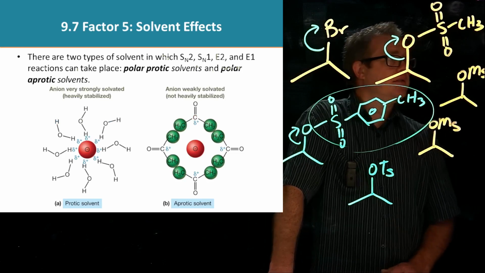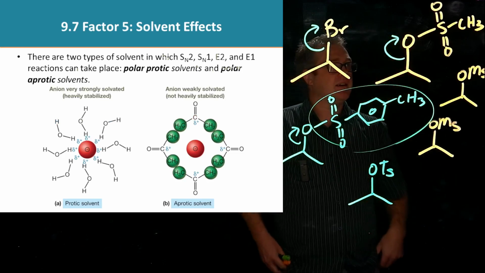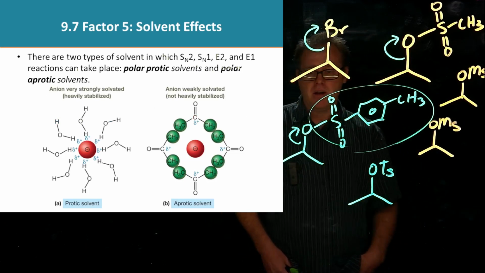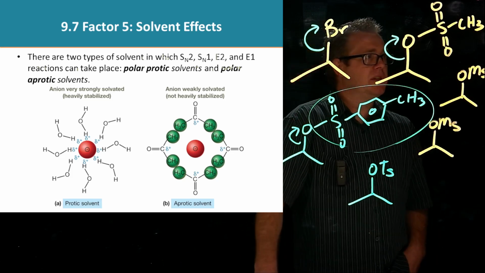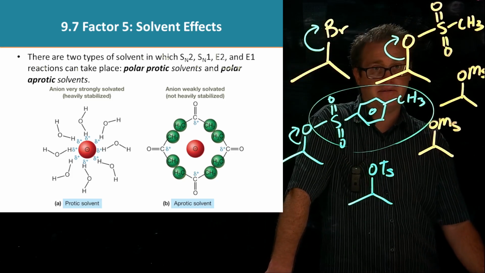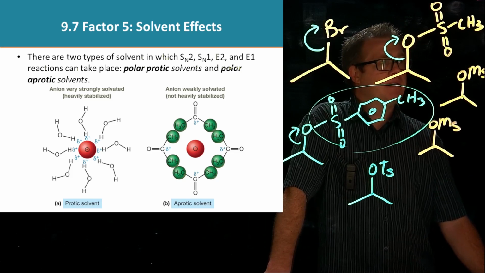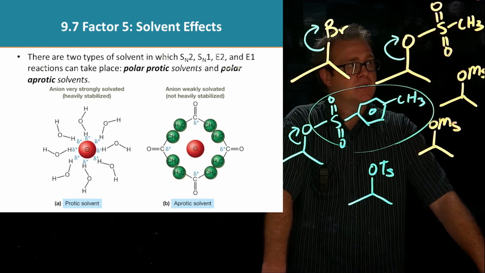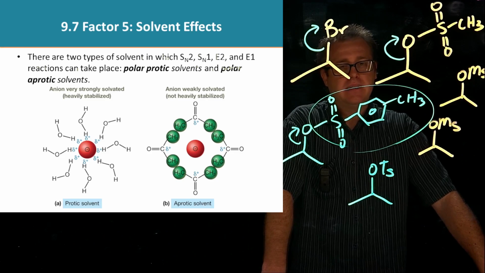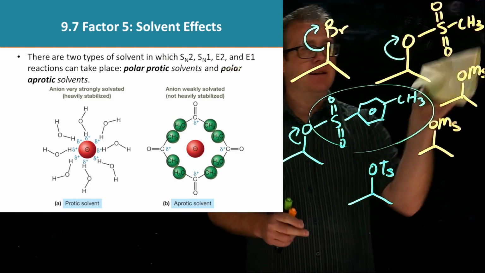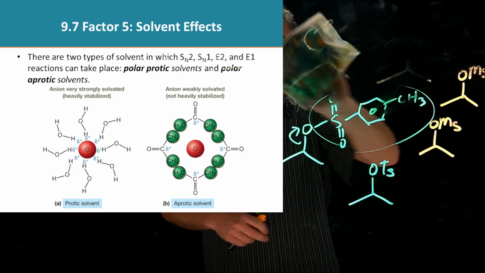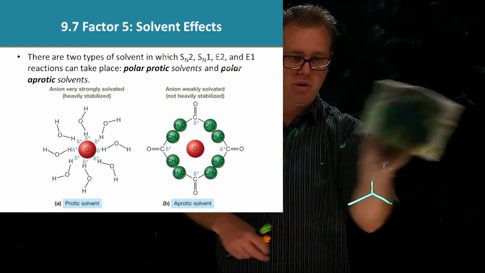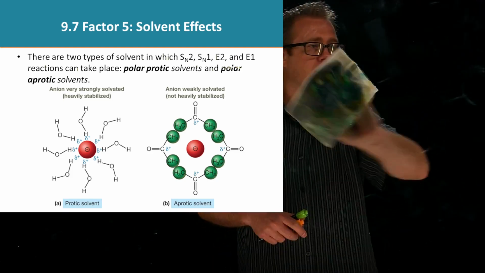Okay, now back to factor 5, which is solvent effects here, okay? We already talked about the two types of solvents, but I want you to pay close attention to the protic solvent on the left, okay? Do you notice how close the solvent is around that anion? Now, let's back up for a second and evaluate the difference between a protic solvent and an aprotic solvent, okay? That's really important to understand.